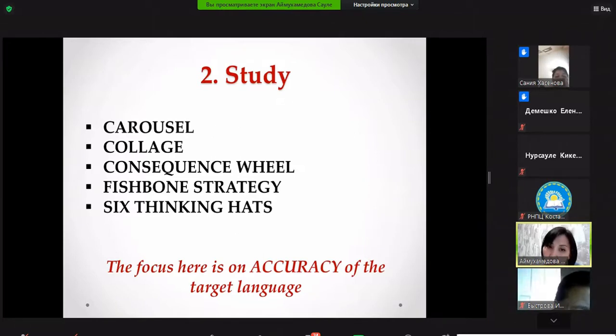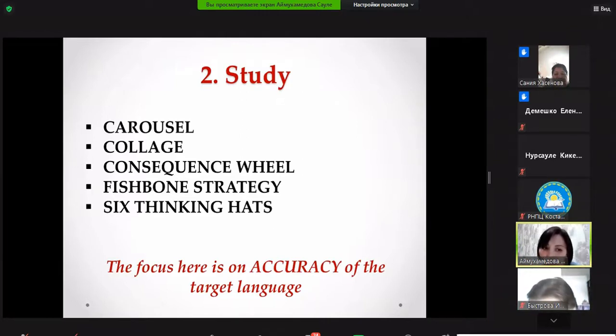6 thinking hats was developed by Edward de Bono, and it's used now. It's a very engaging and complicated method. It can help students to look at problems from different perspectives, because each thinking hat is a different style of thinking. It can also help students to avoid possible pitfalls or obstacles before they have committed to a decision.